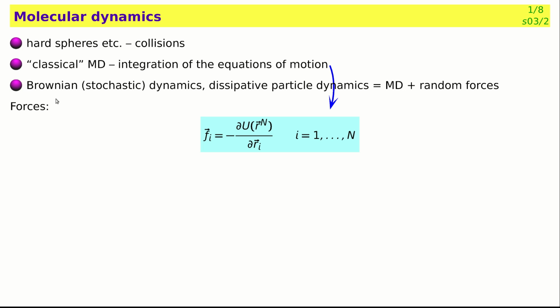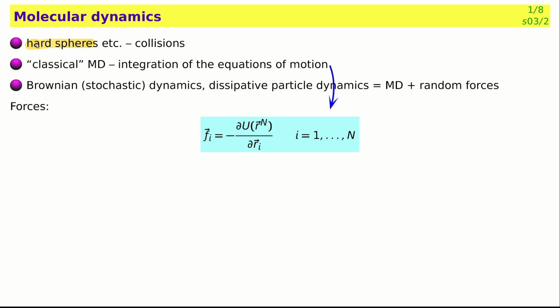Hello, in this talk I will speak about the basics of molecular dynamics. The first thing to distinguish is the type of model we have. The simplest model, which was also first simulated in the 60s, I guess, was a system of hard spheres, like billiard balls. Such spheres move on straight lines through space and collide once in a while.